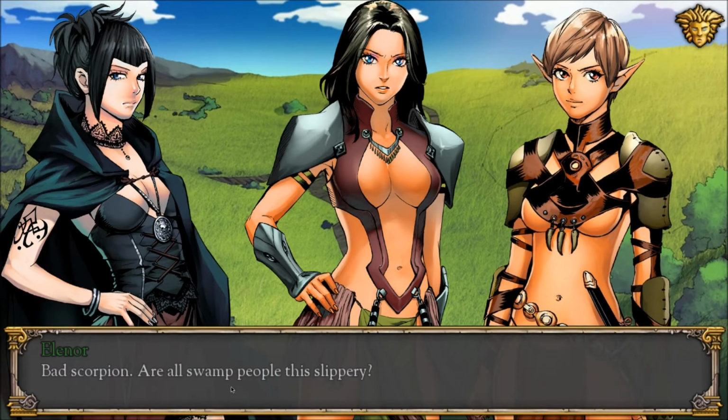Bad Scorpion. Are all swamp people so slippery? Mirth gets involved now. Loren doesn't look too happy. We trusted you, and now you're telling us you lied?